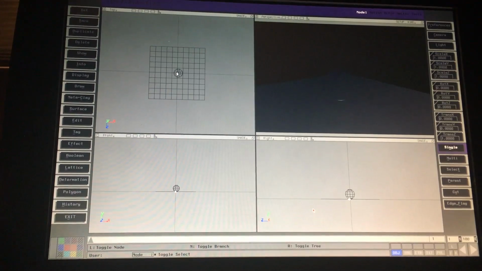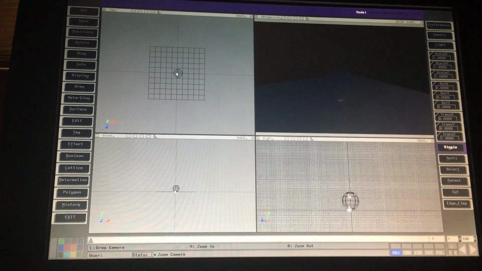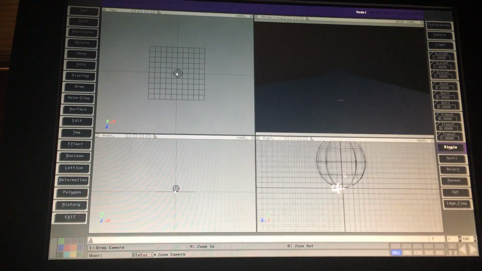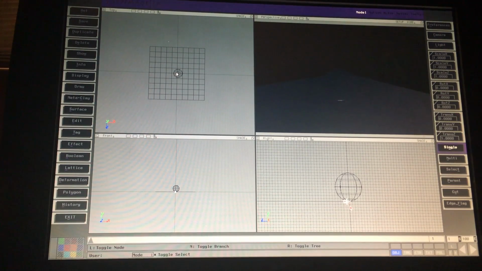Hit OK. Alright, so now our 3D view is a little wonky because now that there's a light in the scene, it's trying to shade it with the light. We're going to have to press Z and middle mouse click, left click, middle mouse click, left click to get in here to see what we're doing. We've got this little light down here, and there's also this little guy.